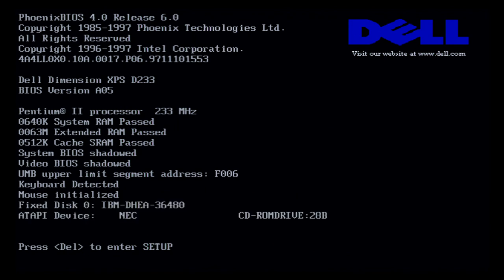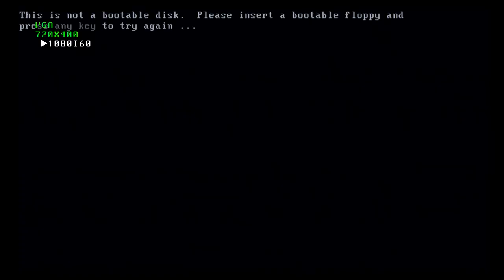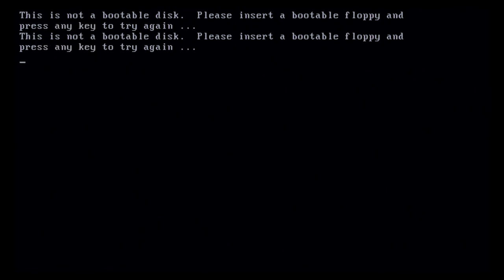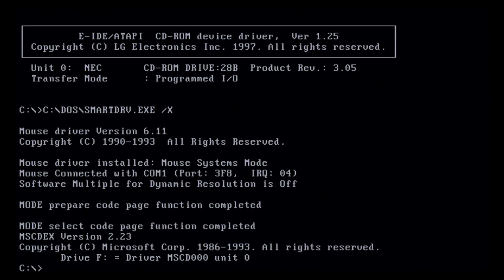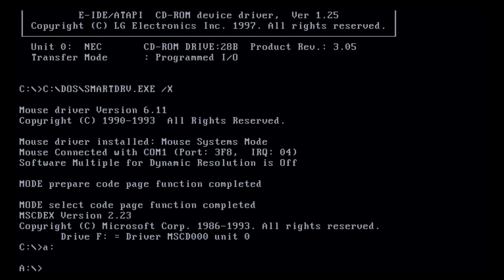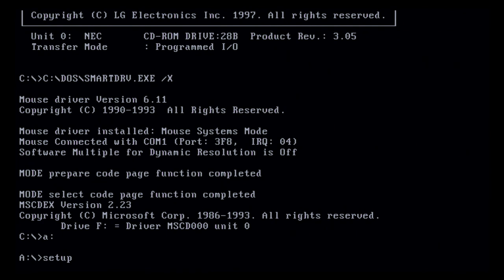Next thing we're going to do then is put some sound drivers on it. This has got a Yamaha OPL3 in it. Oh, it's trying to boot off the A drive. There we go. I'll take the disc out. The BIOS is set to boot from A. So there we go. The CD-ROM driver is F and the mouse driver is installed. That's brilliant. We've just had a look at the drivers for the sound card, and the drivers are Windows 3.1 drivers. So what we're going to do is go ahead and install Windows 3.1 on the machine.